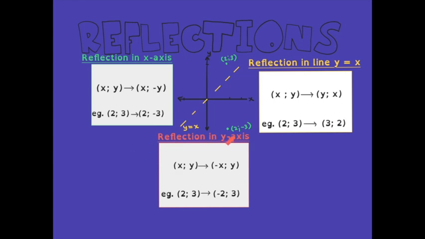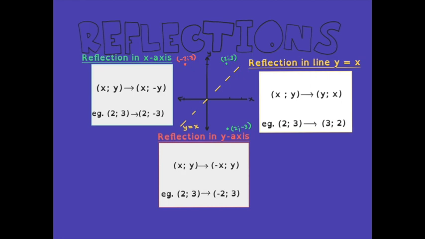Let's look at reflection in the y-axis. So we take that same point (2, 3). What happens is your original x value, you multiply by a negative. So if the original point was (2, 3), the new coordinate, reflected in the y-axis, which is also the line x equals 0, will be (-2, 3). So that would be up over here, (-2, 3). So we reflected over this line, the line x equals 0.